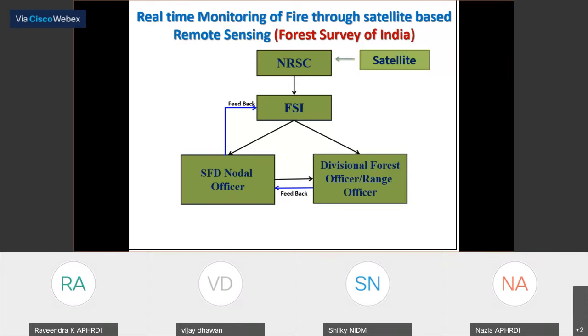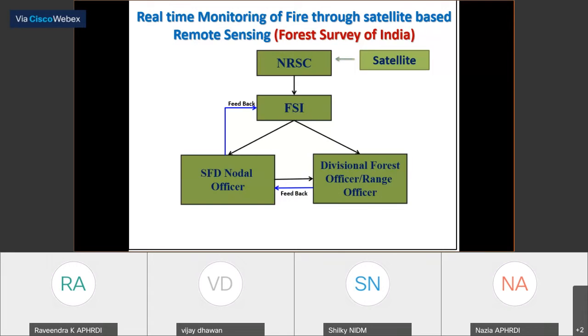Somebody can register himself or herself on the FSI website, and from there you can get the real-time signals of forest fires happening in your state, even in your district, in your place. The coordinates are given by the FSI, that such and such coordinates are burning, so you can rush to extinguish the fire, or a team can be rushed to that particular area.